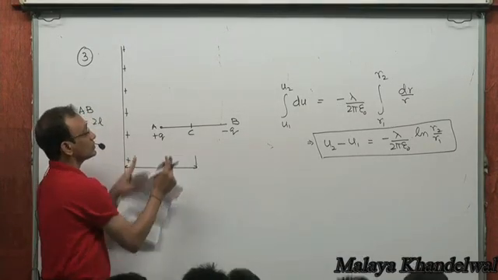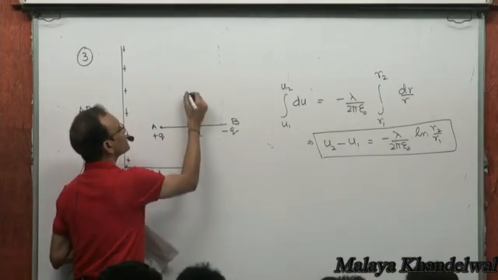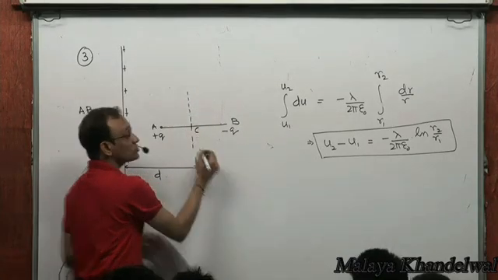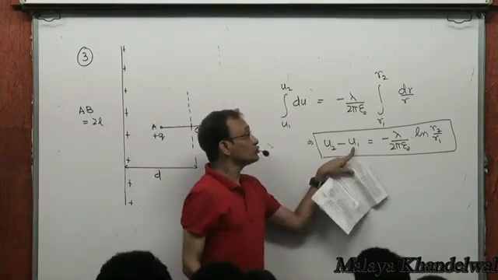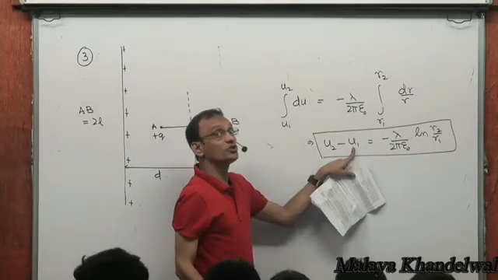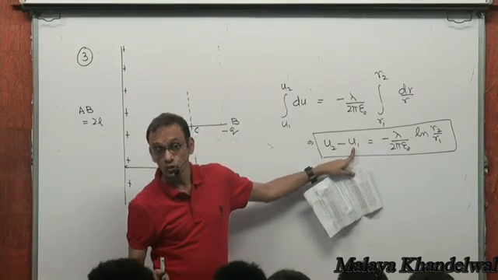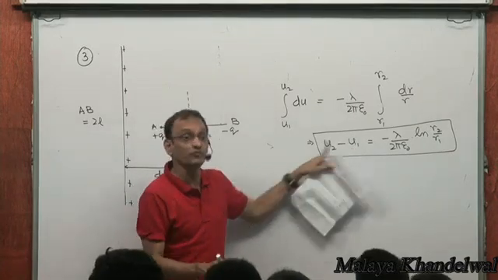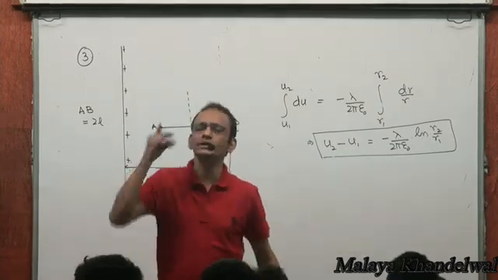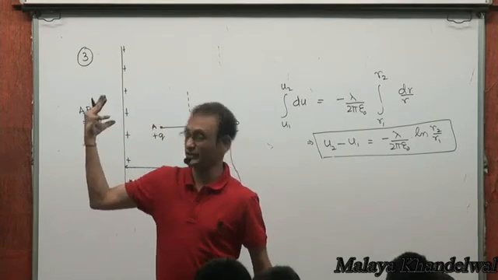Now we want to find the work done in rotating this by 90 degrees. This is U2 minus U1, the change in potential. It's the work done on a unit positive charge by an external agent, whereas the work done by the field would be the negative of this. But when they say find the work done, it means the work done by an external agent. That means you will find the difference in potential energies.